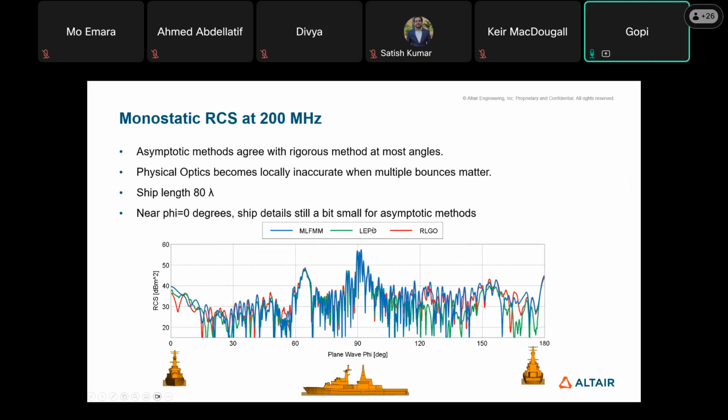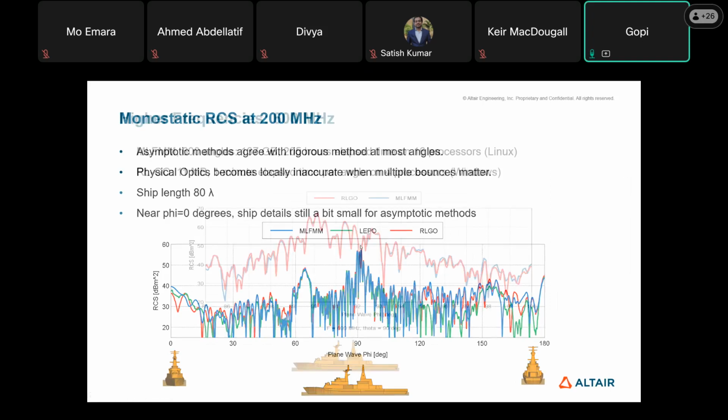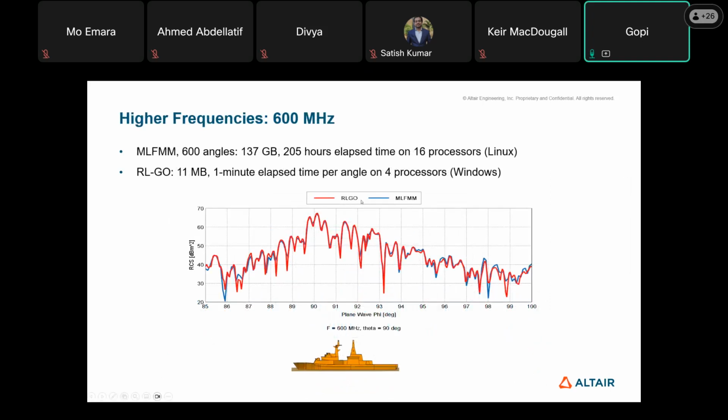The reason being, by default, physical optics does not take multiple reflections into account, whereas ray launching geometrical optics will take multiple reflections into account by default. That is why if you compare MLFMM with RL-GO, you can see how close they are. So an asymptotic solution like RL-GO can be as accurate as a full wave solution like MLFMM, provided you are using it for an electrically large structure.